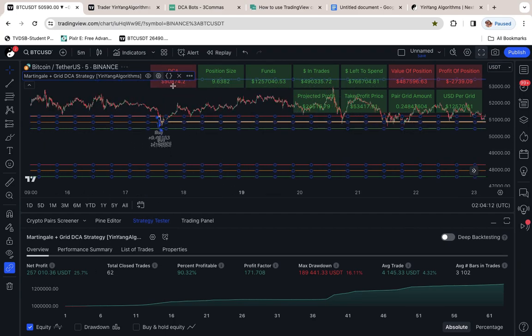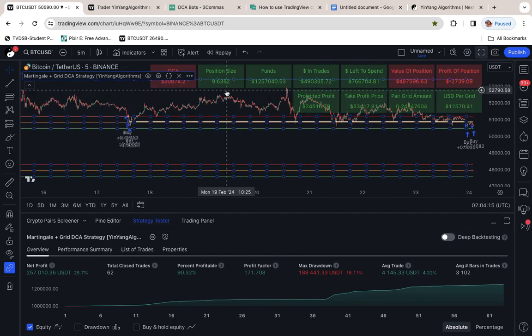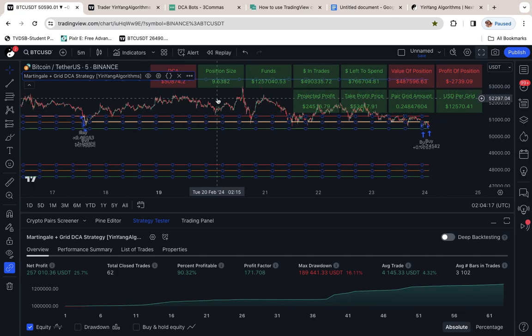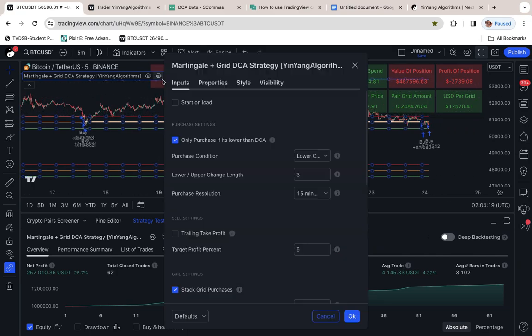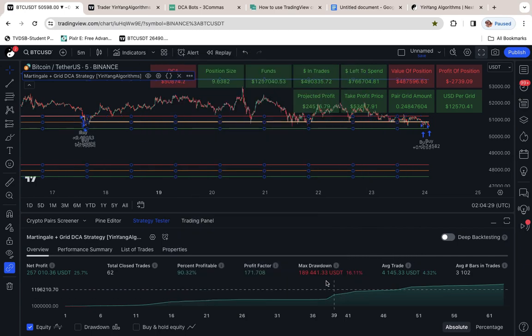So it's something that you can fiddle with, you know? There's nothing wrong with just fiddling with this kind of stuff. You want to find something that works for you on whatever you're trading. Likewise, what we said, it's always Bitcoin for us. Yeah, so whatever works best for you.